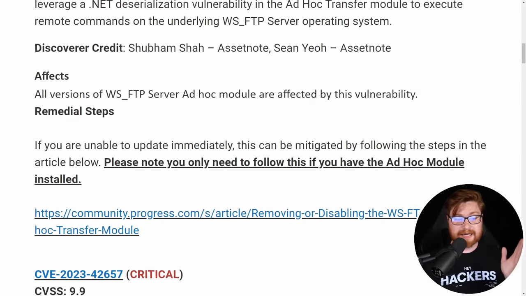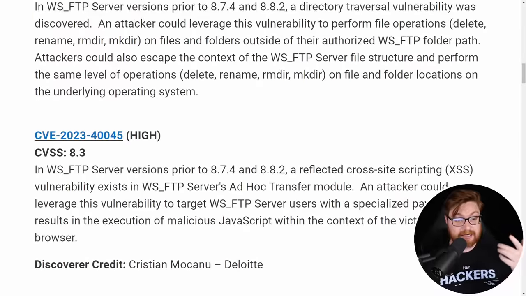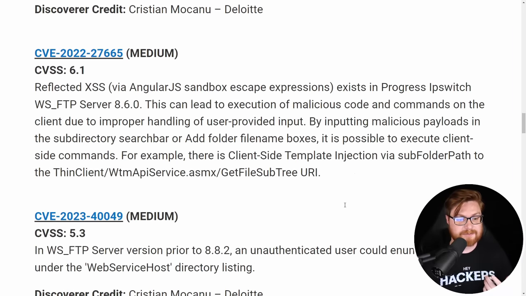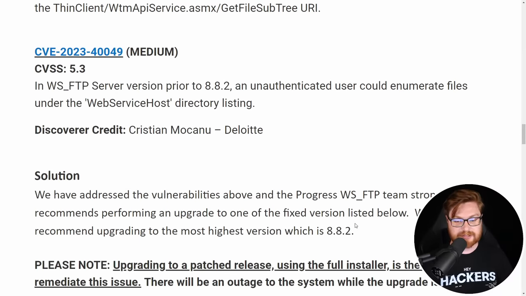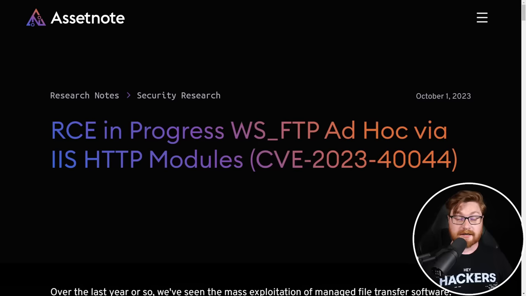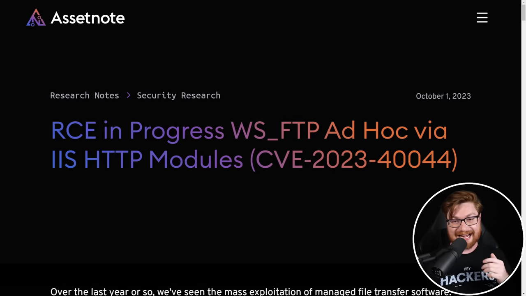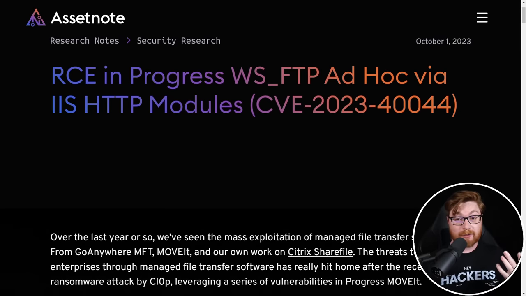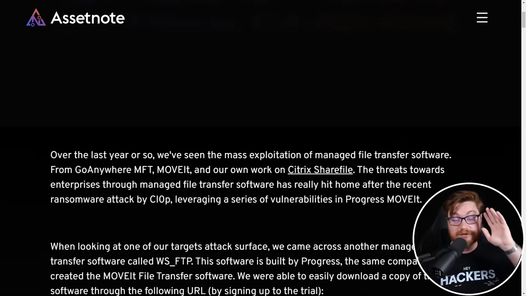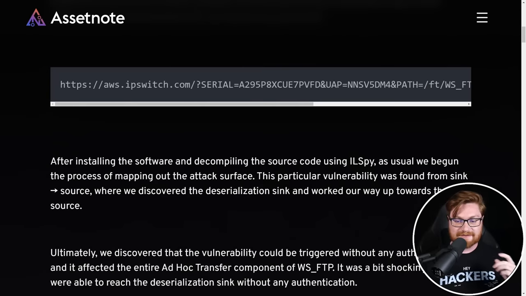Let me note, there are a handful of other vulnerabilities included in this write-up, including another 9.9 CVSS score, another critical here, and a handful of high and medium severities, but I want to focus in on CVE-2023-40044. Now, this vulnerability was originally discovered and reported by the team over at AssetNote, and I'm sure you're familiar with a couple of those folks. You've probably seen Shubs or infosec_au over on Twitter or X, and their incredible team and all the great research that they do finding new vulnerabilities.